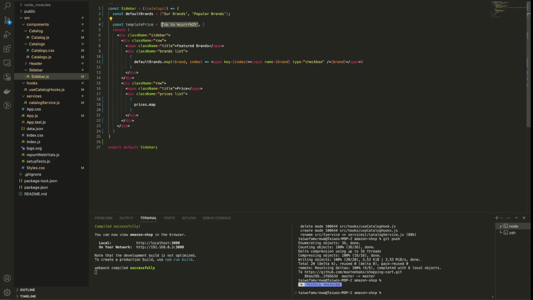So I'm just going to copy this and paste it in here. This will be percent CURR percent 25 to 50. Then I'm going to copy this, copy it twice. So this will be 50 to 200, and this will be 200 to 1000.